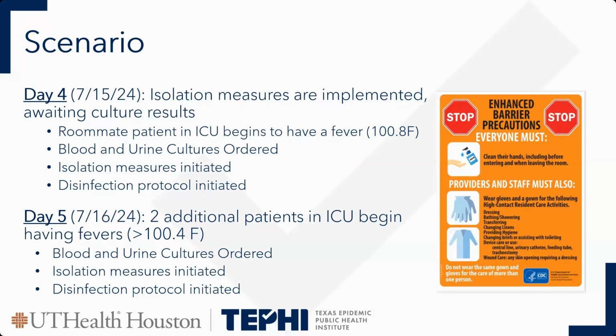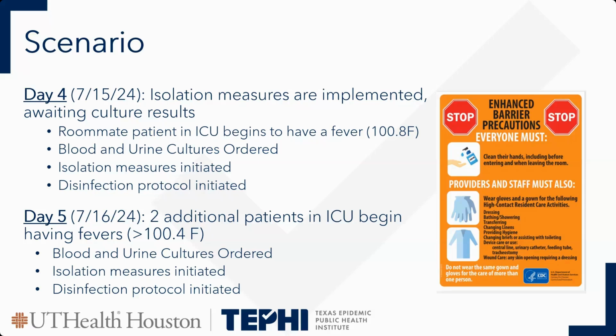Day 5, 2 additional patients on the unit. So now we have 2 patients. Our index patient has had blood cultures ordered and collected. We have our roommate of the patient, their blood cultures have been ordered, they're on isolation. We have 2 additional patients now that have fever in the same area. They were diagonal from the individual. We're ordering isolation and we're thinking, oh my gosh, this could be an outbreak.